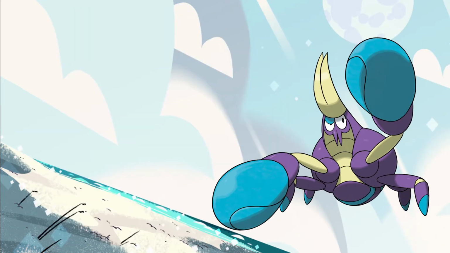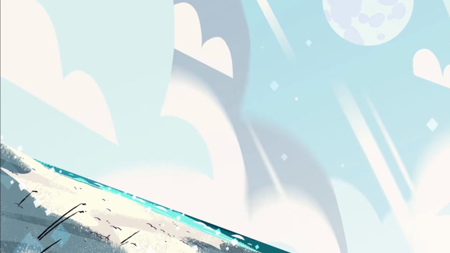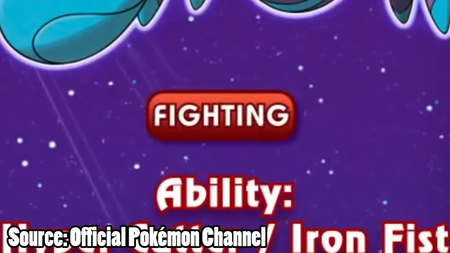Crabrawler is very short and stout, unlike the Mantis Shrimp, which is fairly long and tall. And many of the features don't seem to match up with the Mantis Shrimp. Where are its weird eyes and huge thorax? This confused me for a while, until it hit me. Crabrawler isn't a water type.